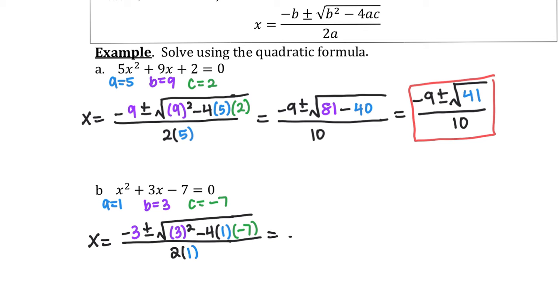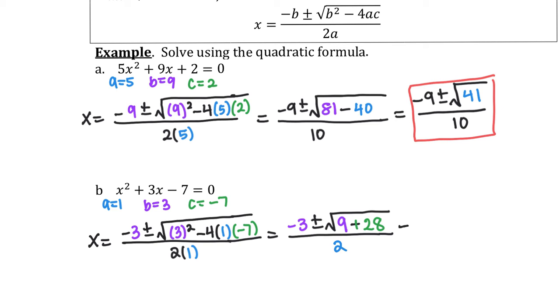Now remember, when I simplify it, I'm going to start off by simplifying anything I can multiply. So the -3 I'm fine with. Let's leave it in the front. Plus, minus, and then inside the radical, 3 to the second power is 3 times 3, so that's 9. Let's see, minus 4 times 1 is 4. Minus 4 times -7 is going to switch this to a plus. And then 4 times 7 is 28. Okay, and then in the denominator, I have 2 times 1, which is 2.